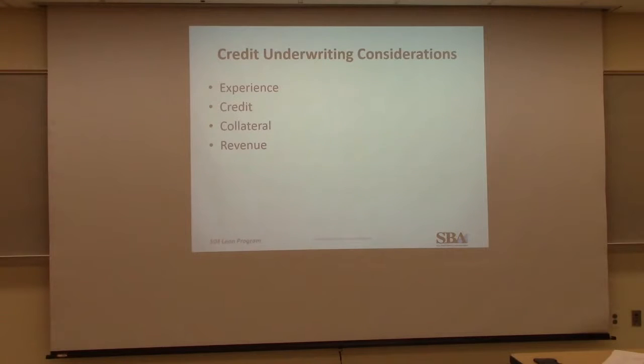What else do we have going on that might be good about this slide? Use it as an outline reference point. Yeah, use it as an outline. We've got these customized points down here. We've got Small Business Administration here. We know we're talking about the 504 loan program. We've got something that looks like a topic in the top line, credit underwriting considerations. These are the things that the Small Business Administration considers when underwriting credit for the 504 loan program. And we've got 4 things. These are all nouns: experience, credit, collateral, revenue.